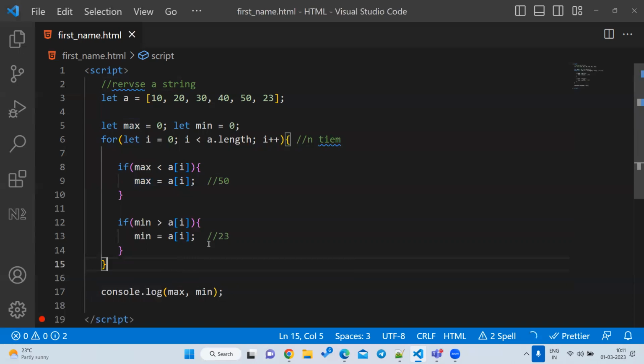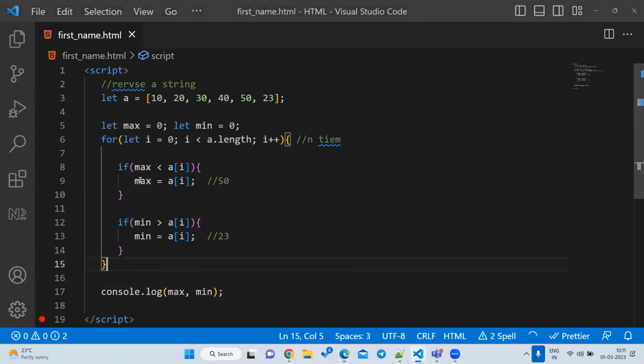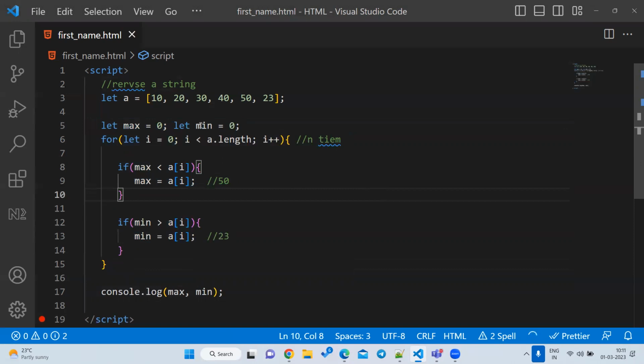10. 10, right? Okay, let's go and check it. If there is something wrong, what is the value? 0. Why is it printing 0 here? Please understand, what is the default value we are giving? 0. So now 0 greater than 10, true or false? False. What is the minimum value? 0. What is the first right side value? 10. 0 greater than 10, true or false? False. In all the cases it is false only. That is the reason it's failing. To solve this problem, simply you can go and write a of 0 element.